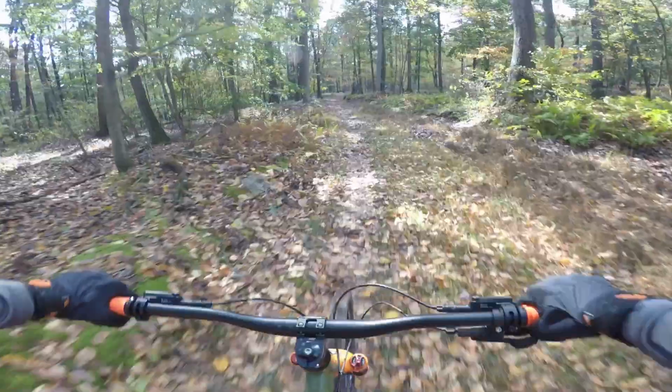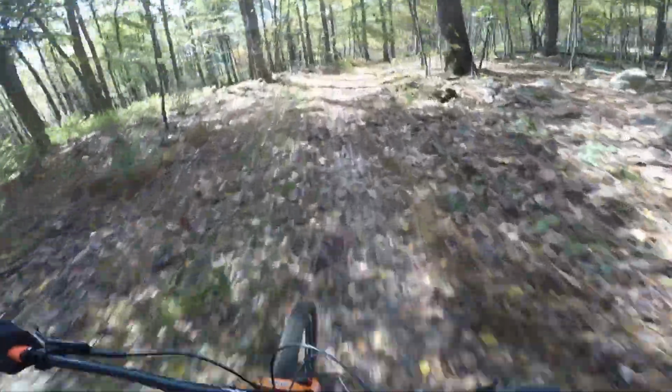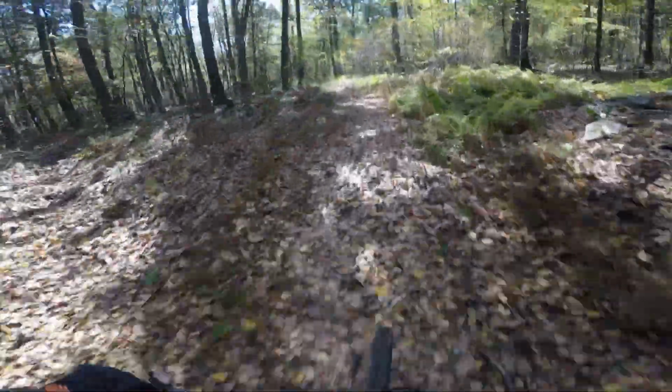Okay, we're going to get downhill a little bit. Just start going down. Always remember this one log. We got some debris in the trail. Try to clean it up every time, but not today, unless there's a big log. But we're going to try and nail this log for the first time instead of slowly going over it. We'll see how this goes. Always trying to up my game, guys. That's what it's all about, right?